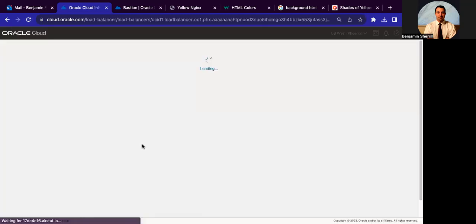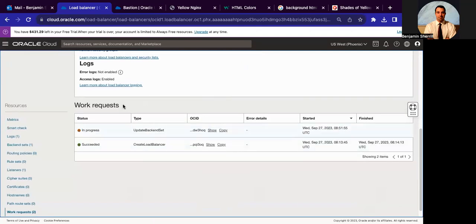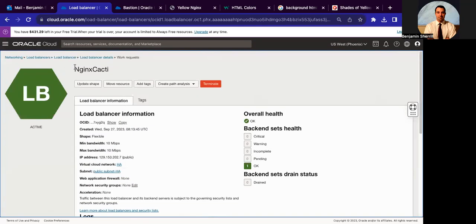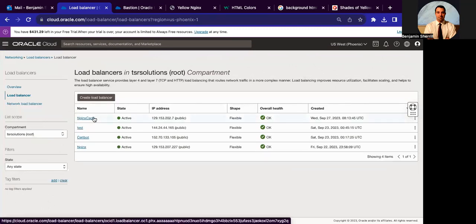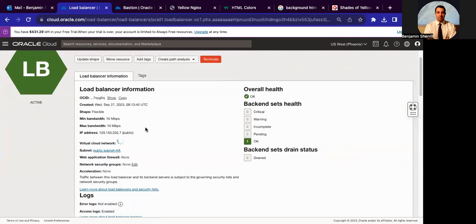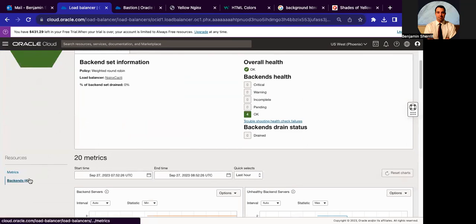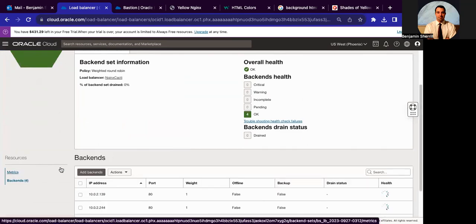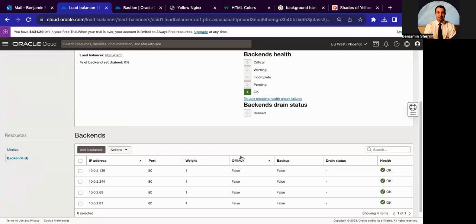It's updating the backend set. You can see the health check passed and it's connected to our load balancer.